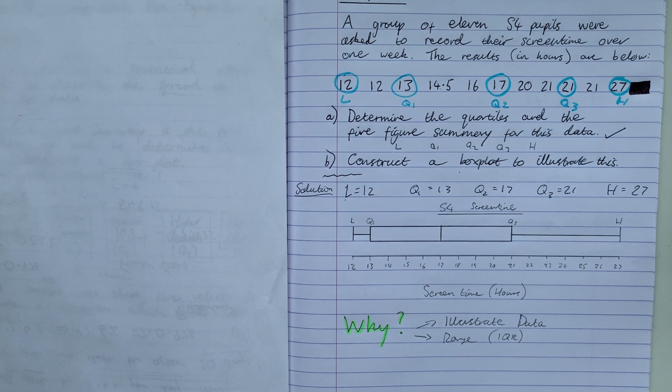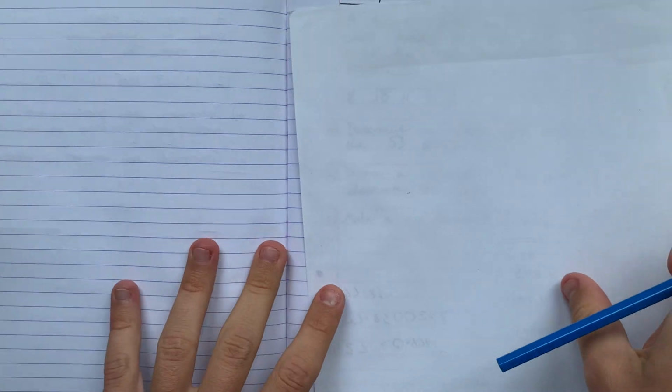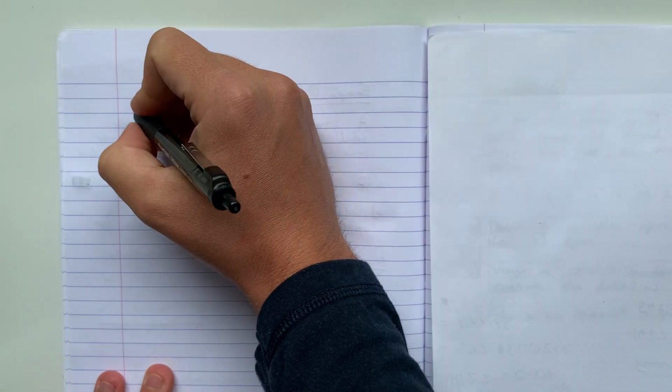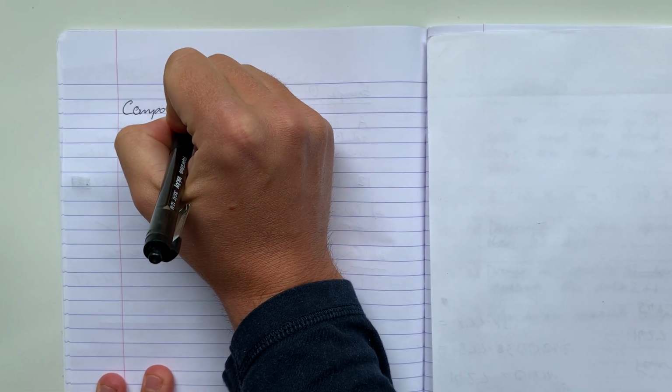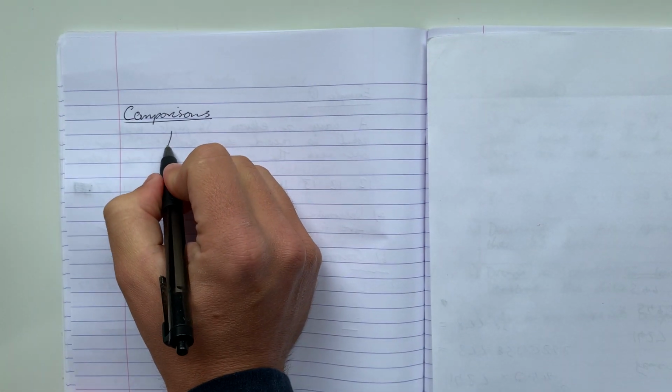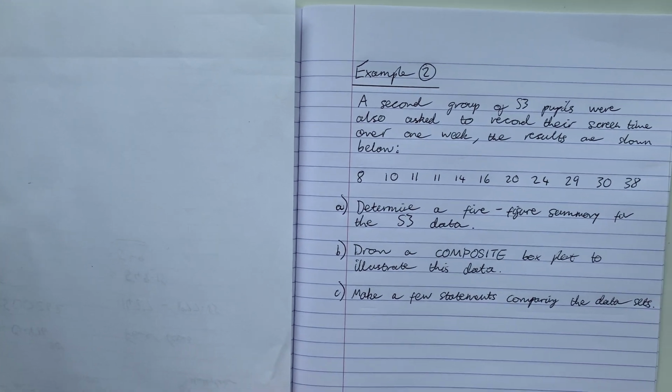And the next thing, the last part of our learning intention goes on to the last example here, in which we're going to talk about the main thing here, which is comparisons. So we're going to talk about comparisons. Now, why do we have to compare data? Well, because it's important to compare data. You need to have something to compare it against. Now, we're actually just going to look at this from our next example, which is over here.